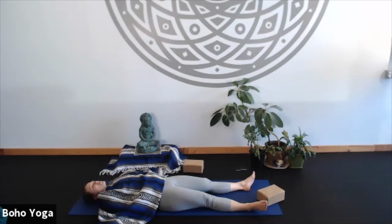As you breathe, imagine that with each breath, you're surrounding yourself with a white light. Creating a gentle shield around you through your own intention and energy. And if there's any area of your body that is experiencing any pain, bring that into your mind's eye and flood that area with light, with the breath.